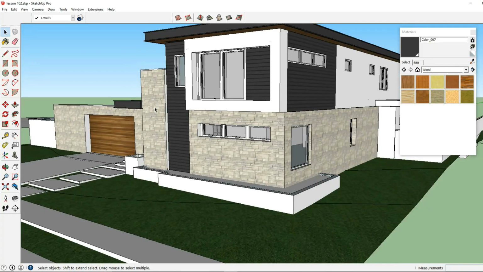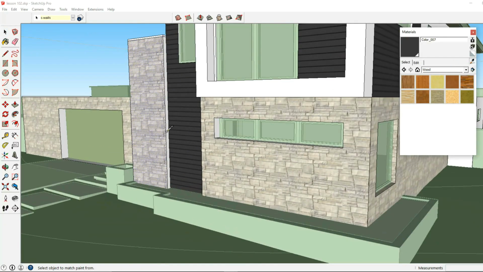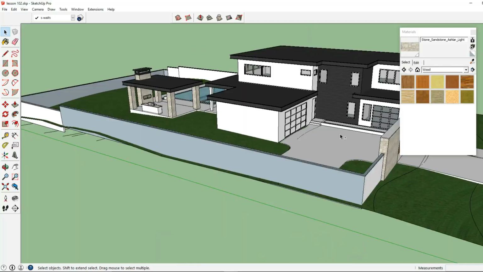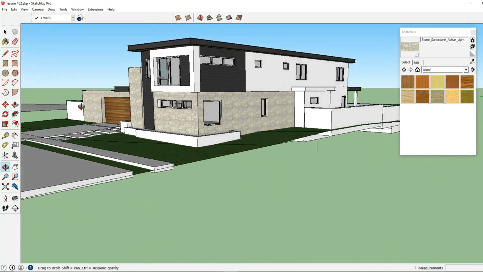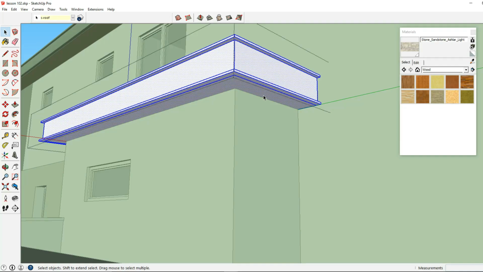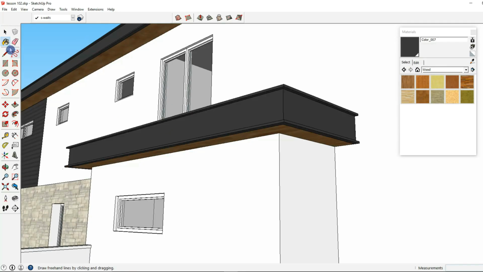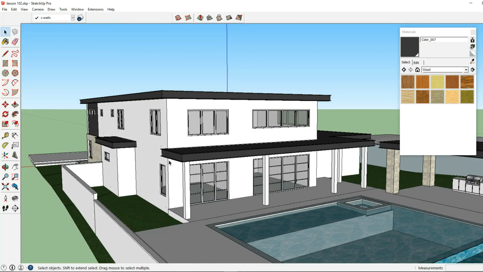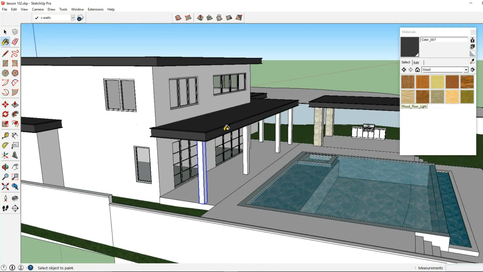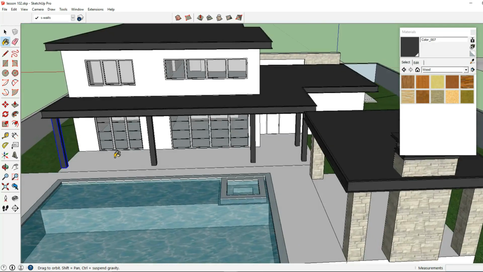And let's hit some of these areas we missed. All right, let's add that color there. Now these columns we can make wood or just painted black, or give them a steel look. Just go ahead and apply that there.